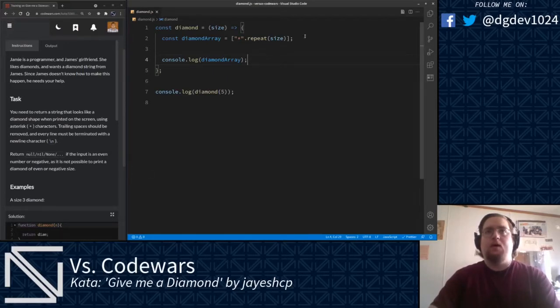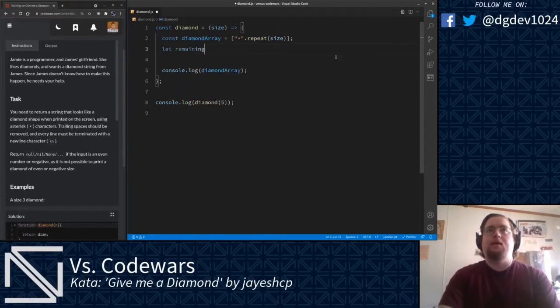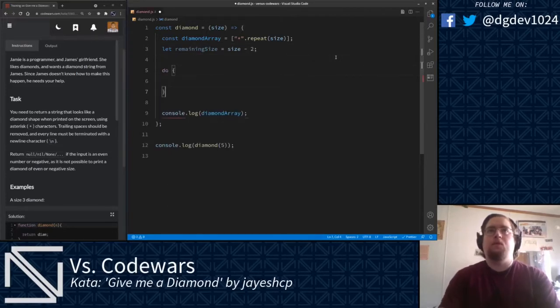What we'll go ahead and do is let remainingSize equal size minus 2. And we're going to do a while remainingSize is greater than 0.